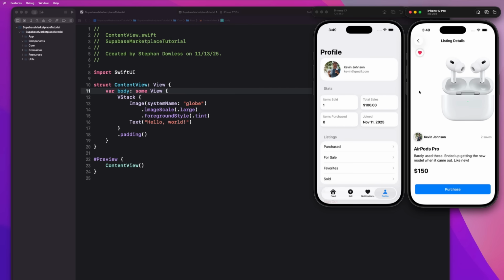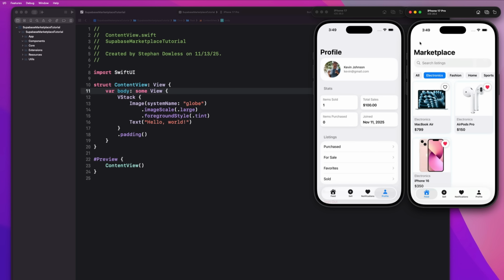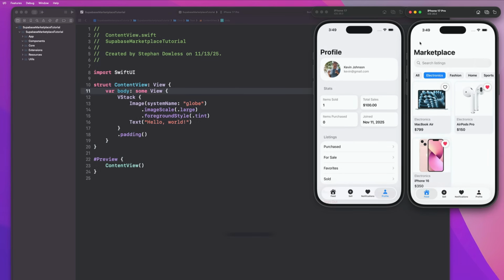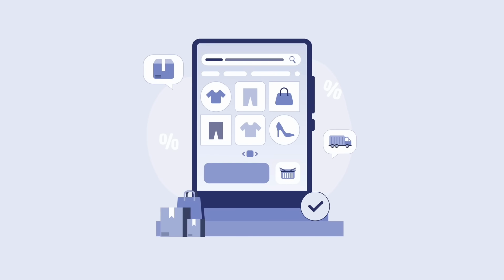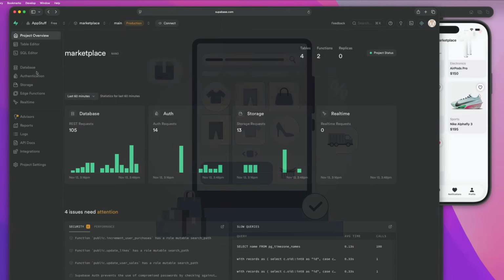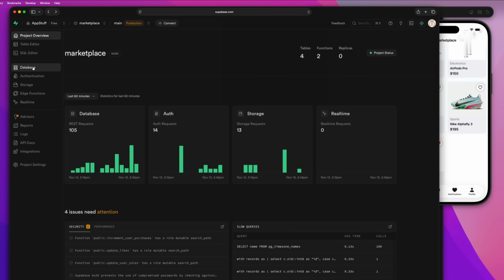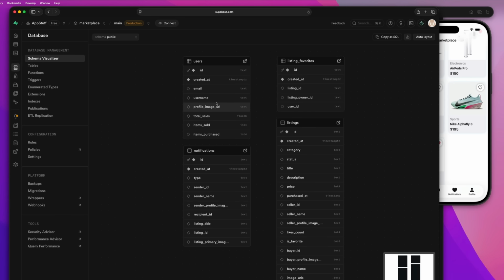You'll get a complete overview of how all of the moving parts work and connect, and use the same principles utilized in real production apps like Amazon and Facebook Marketplace. We'll be using Supabase for our backend with Postgres, Auth, Edge functions, database tables, all in one platform.